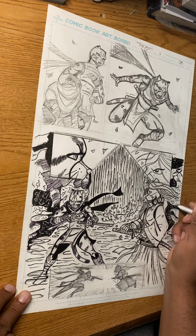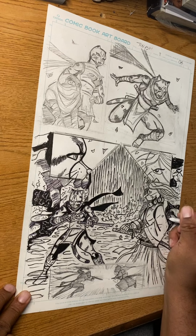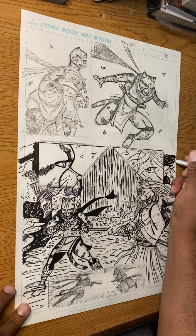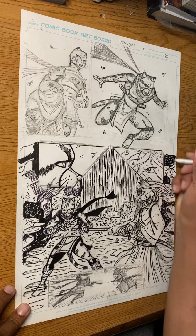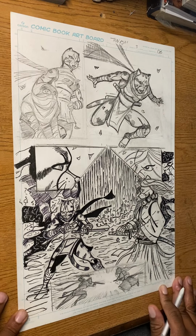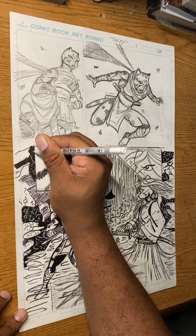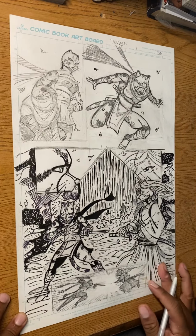I'm telling you, when I got this pen and started using it in issue 2, man, did it change my perspective. Just from this white pen, because you can really go in those black areas and put some detail and character into even the backgrounds or clothes or anything like that. But a friend of mine told me, don't overdo it. I had to pull back on it because I was using it for like everything. And that's the thing, you want to have balance with those type of things.